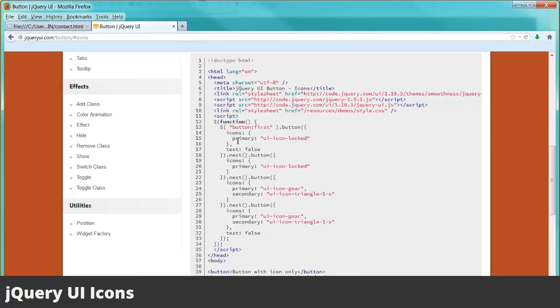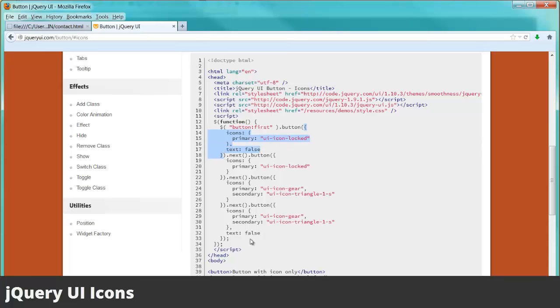What we're going to care about is this code inside the dot button statement here. After the open paren, there's an open bracket and it says icons, primary, ui-icon-locked, text false.